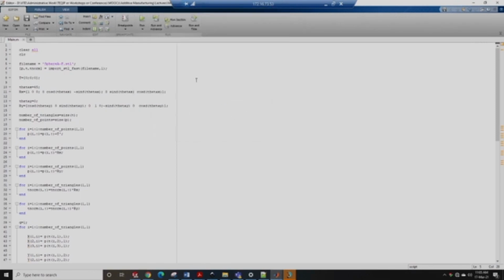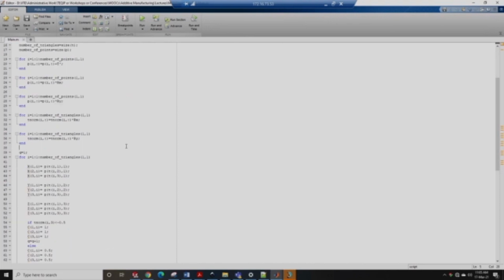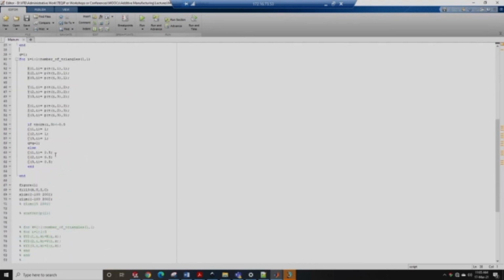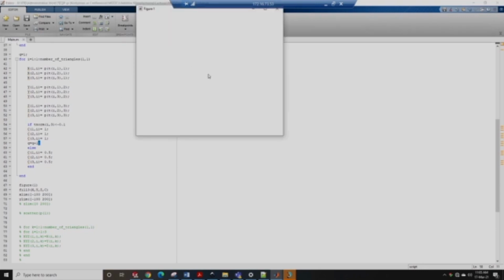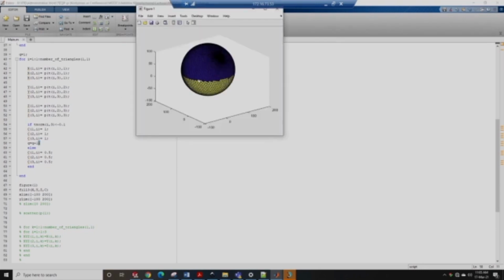I can change this by changing the threshold. If I say that this value is less than minus 0.1, then the zone where I was getting the triangles will increase. So you can see that now the zone where I am getting the yellow triangles, meaning the triangles that require the support, has increased.